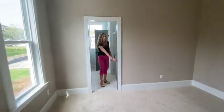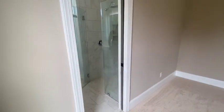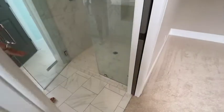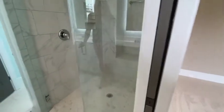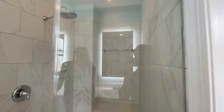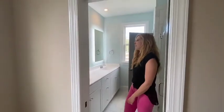Our master bath here has a pocket door again, so lots of pocket doors in this plan to save space. You've got an amazing zero-entry shower — you don't have to step over anything. You've got a built-in bench, also included in the Heron Cove plan, which is amazing. And a little niche there to put your soaps and shampoos. So it's a beautiful bathroom — double vanity, cultured marble, lit mirrors, and then your own water closet separately.